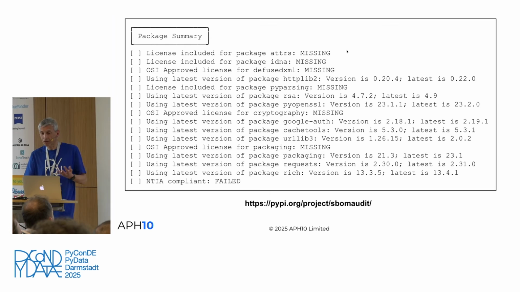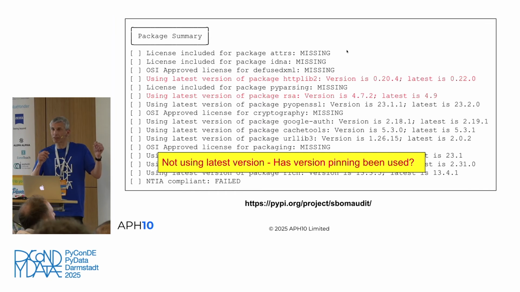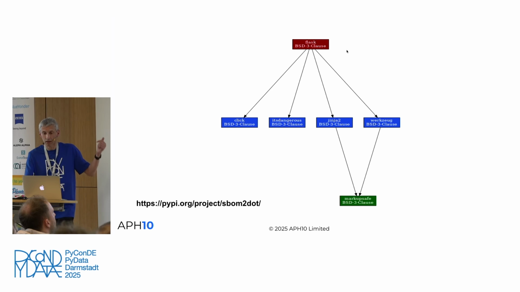I'm also looking, am I using the latest version of the component? And when I ran this, what we identified is we weren't using the latest version, but I'd done a clean virtual environment. Ooh, maybe we've pinned some versions, and this is actually a dependency that was not a top-level dependency. So you can start getting these things. That's maybe a risk, because that means you're not getting updates from that supply chain. And you can see how frequently you are changing your version components if you don't have pinned dependencies. What's the velocity of the changes?